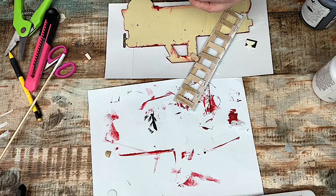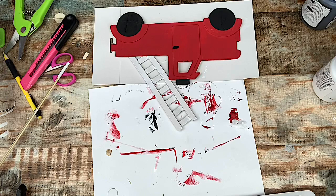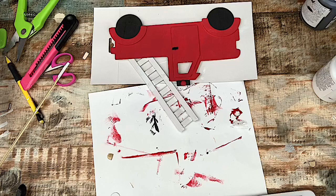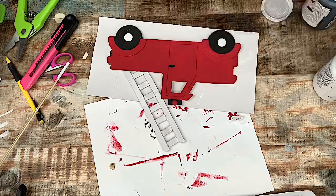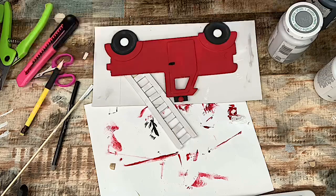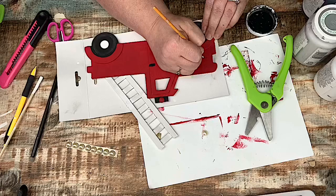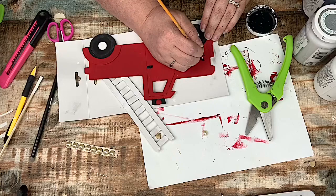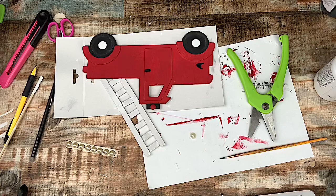And I glue that little black piece to the top, and I reinforce it as well. Then I'm going to take that half pearl and attach it to the top for my siren light. And then I glue the little hubcaps onto the tires. Since this is kind of an older looking fire truck, I decided to add an older looking headlamp — I drew it on and then I'm using another pearl. I go ahead and freehand paint an old looking headlamp and color it in, and once that's dry I'll add in the pearl. I thought that was a nice little element to add.